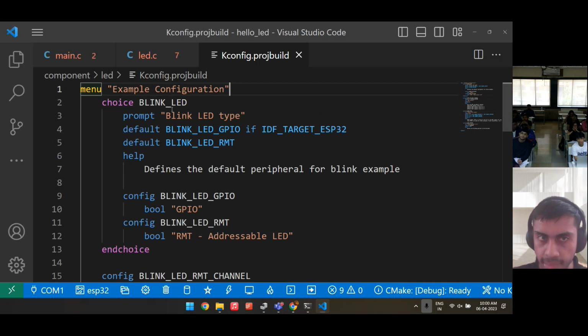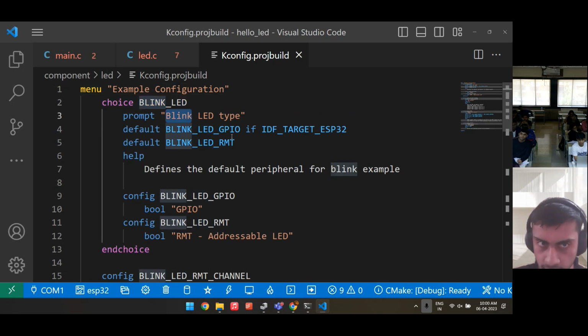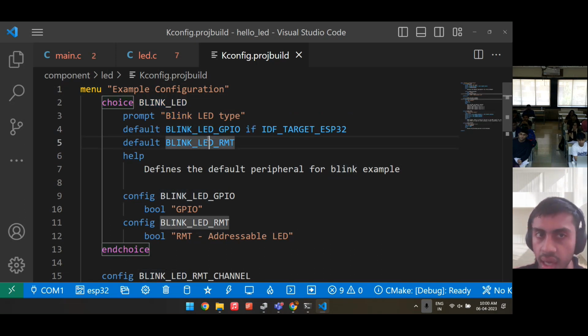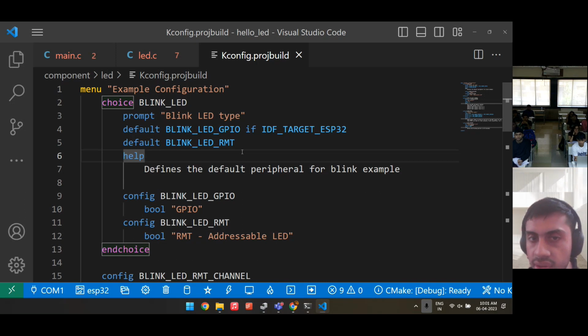You give yourself a choice. There is a blink LED. What is the prompt? Default क्या है? Default values are very important when you are doing menu config. Remember, default values are very important. Default values के बिना, if you use default values और कल जाके तुमने menu config से कुछ change नहीं किया, तो तुम्हारा program crash नहीं होगा. Okay, so default values डालना is a very good habit. Doesn't matter usually what that is because most of the times new projects में new values रहते हैं, but there should be a default value. Okay, for sake of it.